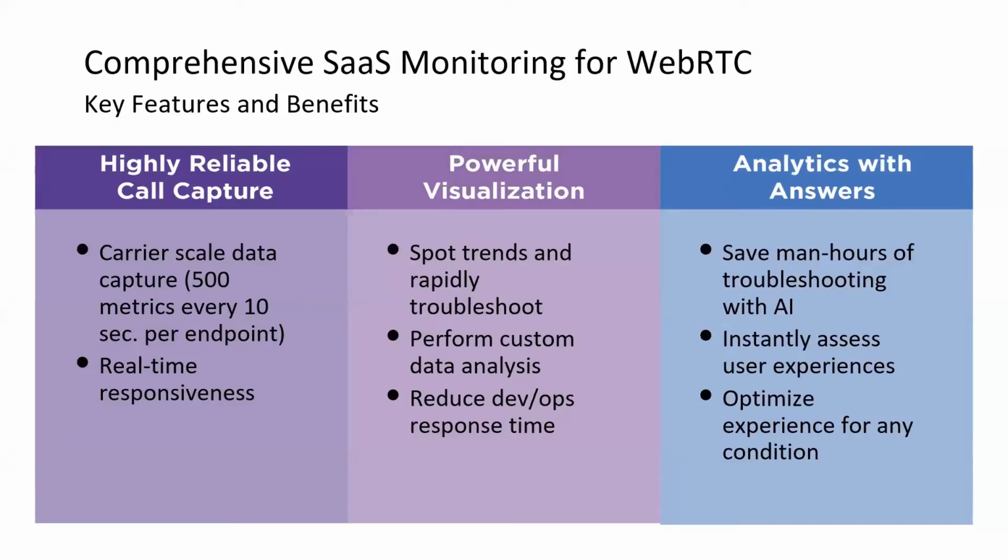We collect almost 500 metrics every 10 seconds from each WebRTC endpoint. That is a massive amount of data collection going on across the globe through all our collectors. Not only are we collecting those metrics, but we are also visualizing and processing them and giving you analytics in real time. If you're making a call, you can already go to your dashboard and look at those metrics. The visualization tool shows all that data in a time series where you can mix and match and see where the issue has actually happened.